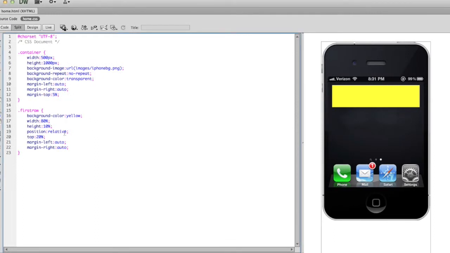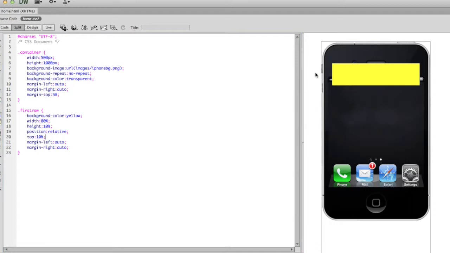Anyways, let's continue. Position equals relative. Now there is other positioning you could use, like absolute and static, and we'll get to those in a little while. Top 20%. So the top of the container it's in, drop this by 20%. So it's gone down. Now if I change that to say 10%, it should be up here, and it is.